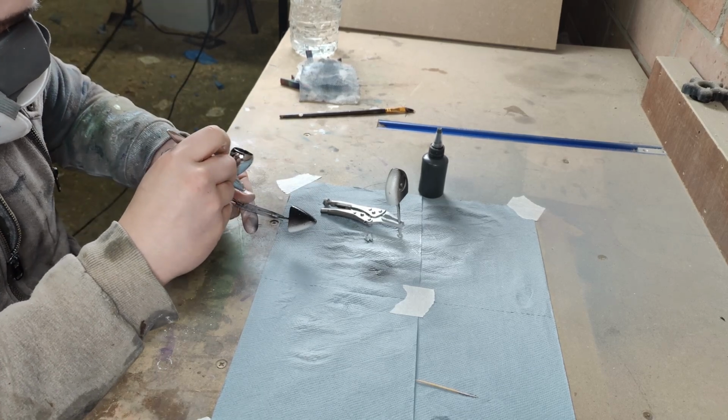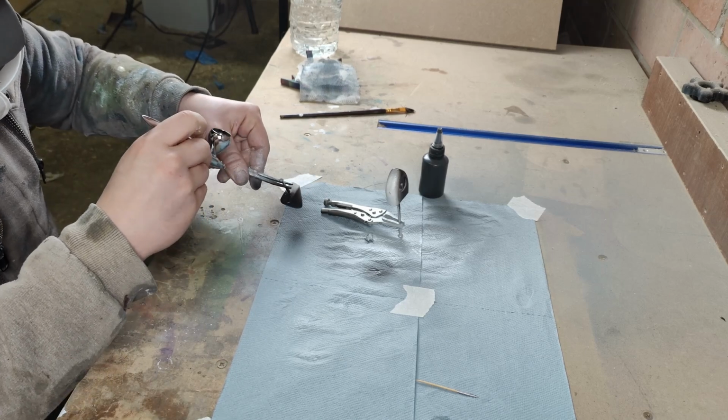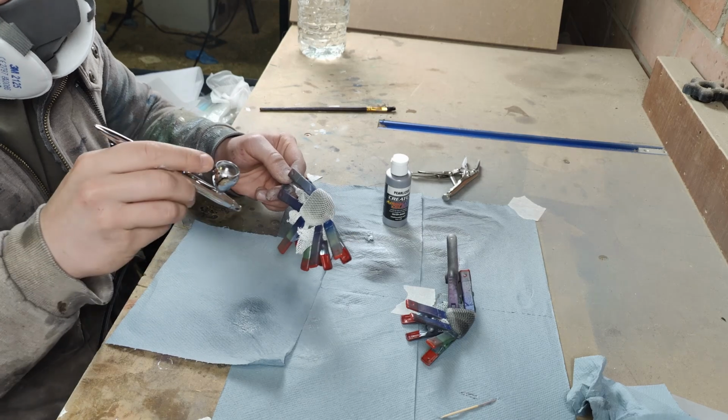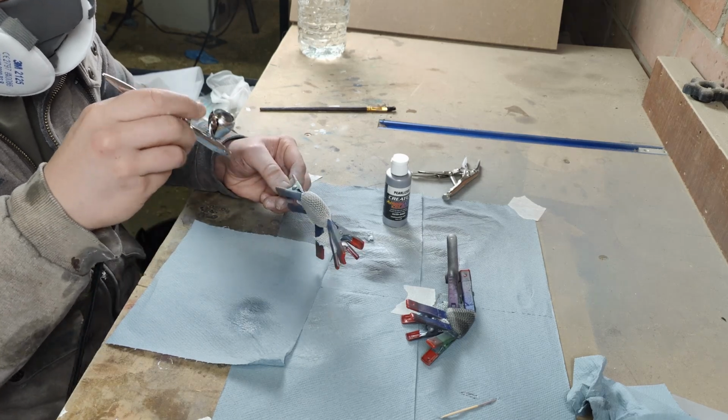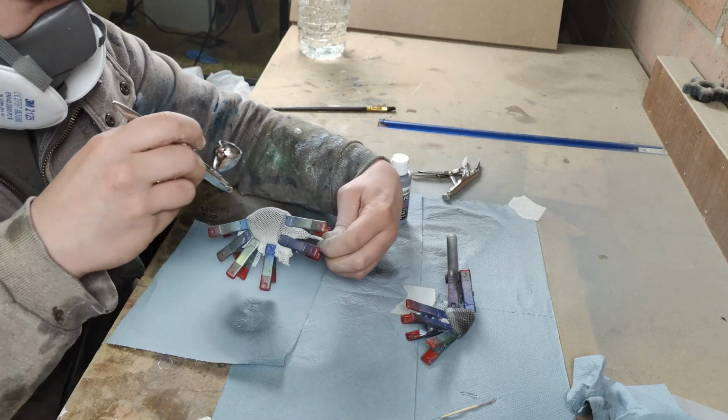Before we wrap the lure in mesh, I dry the lure for a couple minutes with a heat gun. After that, I wrap the entire lure in mesh and go over all the black once again with pearlized silver.